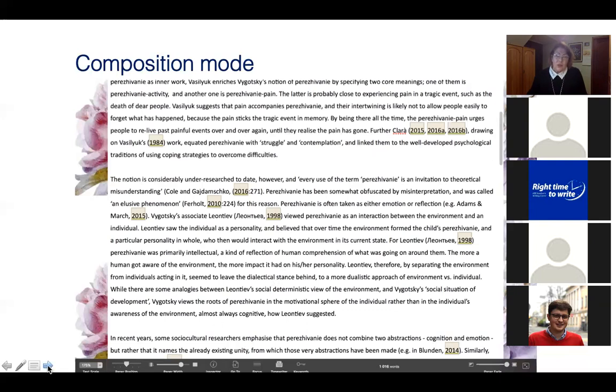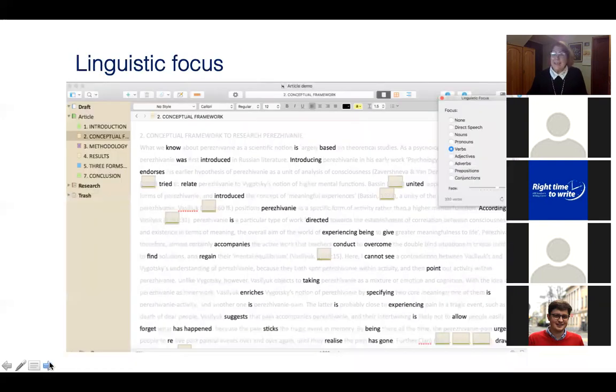Another thing which is fantastic is linguistic focus. Now this is a screenshot which I've made from my file, so have a look at my linguistic focus dialog here. It allows me to focus on specific elements within my article. I don't know, prepositions and conjunctions, they don't really feature heavily in my technical writing, but they probably do in yours. And I'm often interested in verbs, and in avoiding repetition, for example, of reporting verbs.